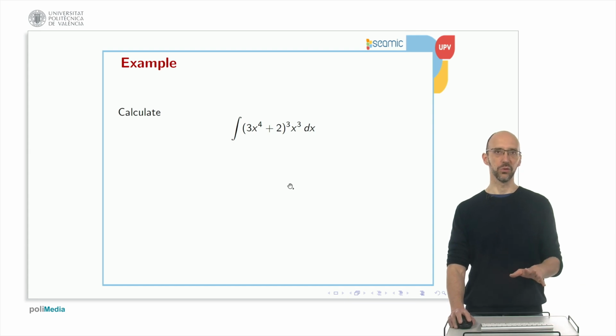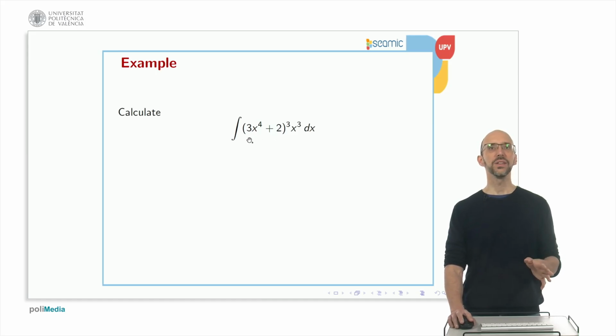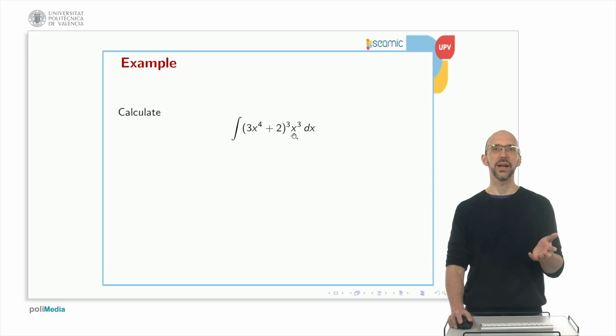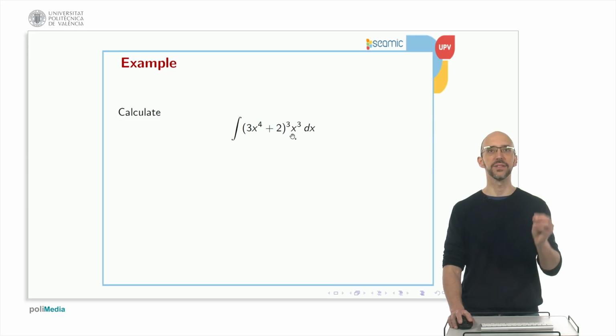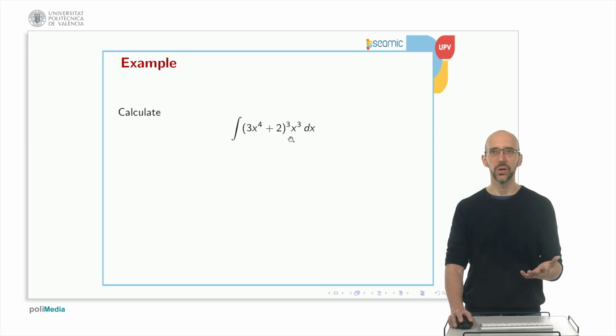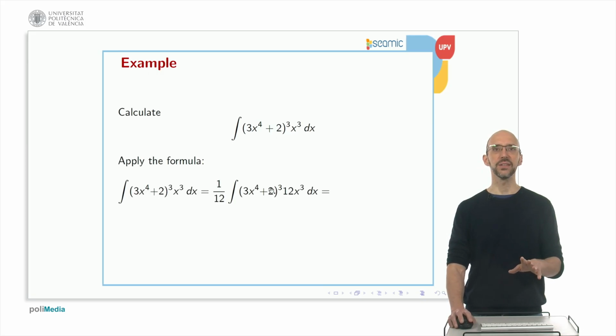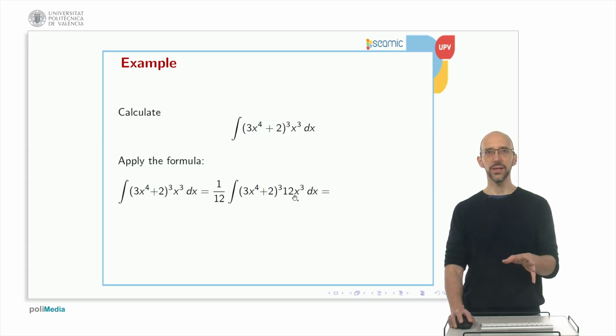Another one, and I'm going to do this one really fast. The function is 3x to the 4th power plus 2. What is the derivative of 3x to the 4th power plus 2? It's 12x cubed. Oh, but outside I only have x cubed. I don't have 12 times x cubed. It's a constant, what I'm missing, no problem, guys. If it is a constant, I can add the 12 in here, where the derivative should be, and outside I'm going to multiply by 1/12 just to compensate. Remember, this number will remain in the integral, and this one is going to disappear.